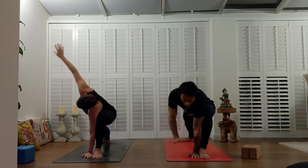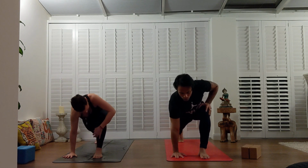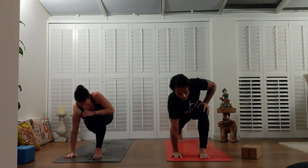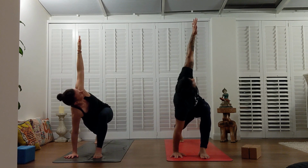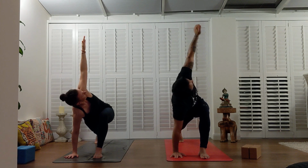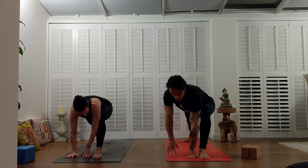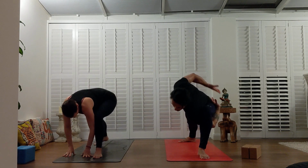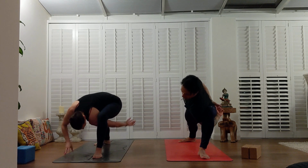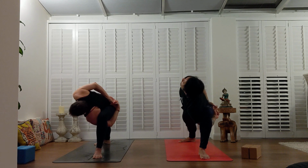And slowly down one more time, coming onto the toes. Before you twist, your back is straight, and then use the ribs. And then slowly return. Take a deep breath, and this time take the left hand underneath the left hamstring, interlock behind your back. Look up.